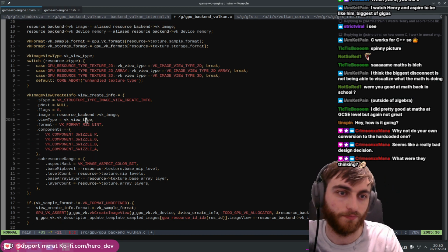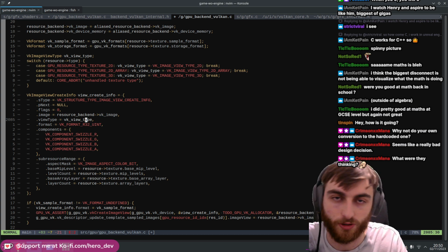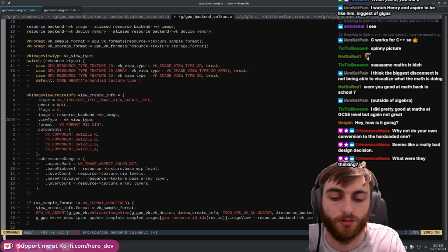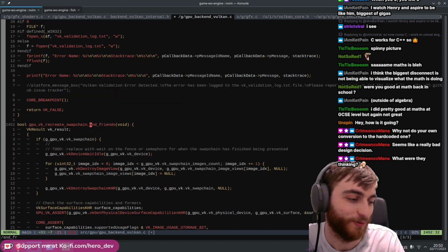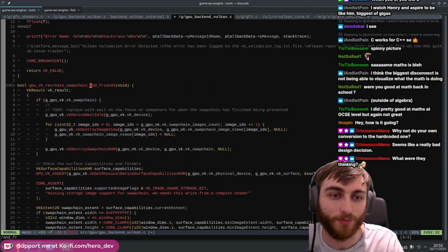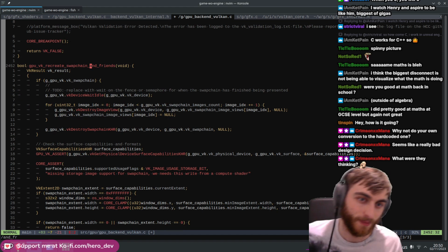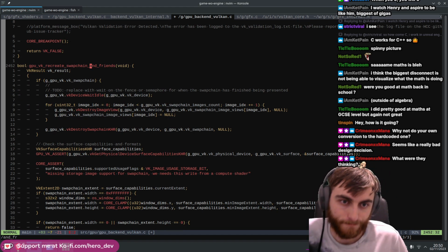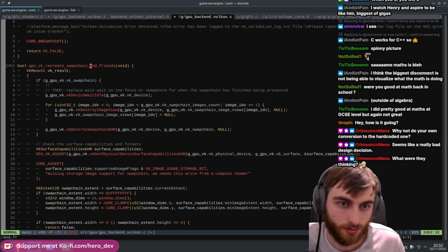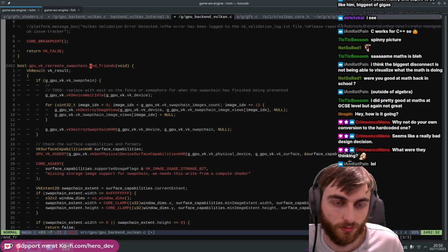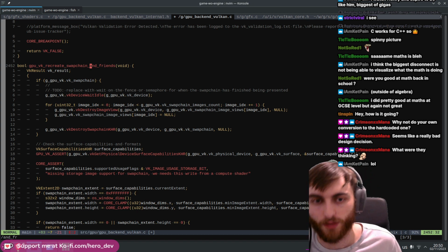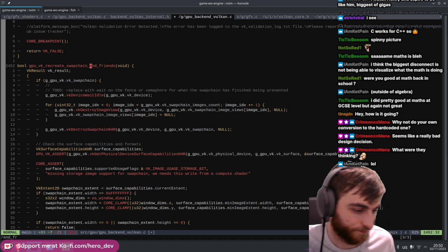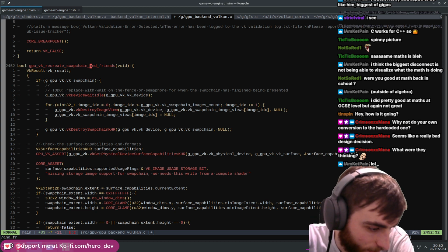So there we go. That's what we've got to do. We've got to create a temporary image when we create our swap chain. Oh yes, it's called swap chain and friends. We get to give it more friends. This is great. So we'll create another internal image that will be the pretend swap chain, and then we'll copy it at the end of the frame. Seems like a bad design decision.